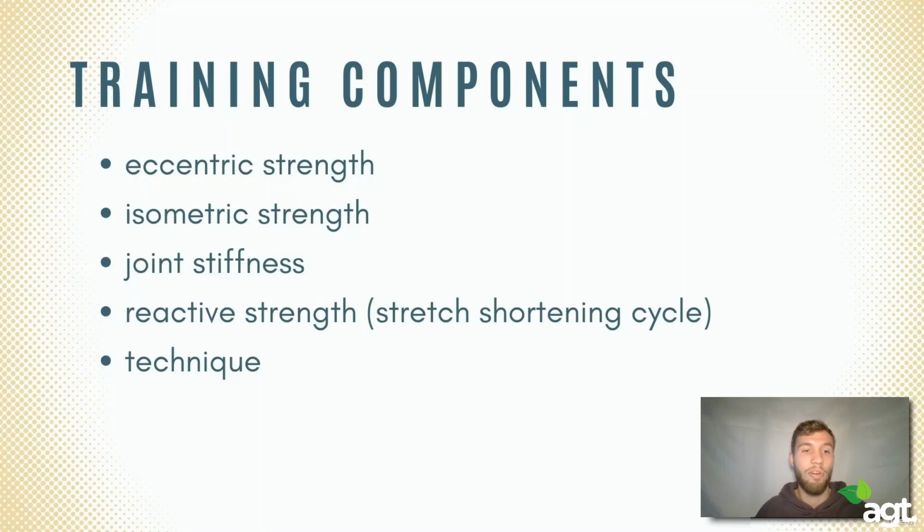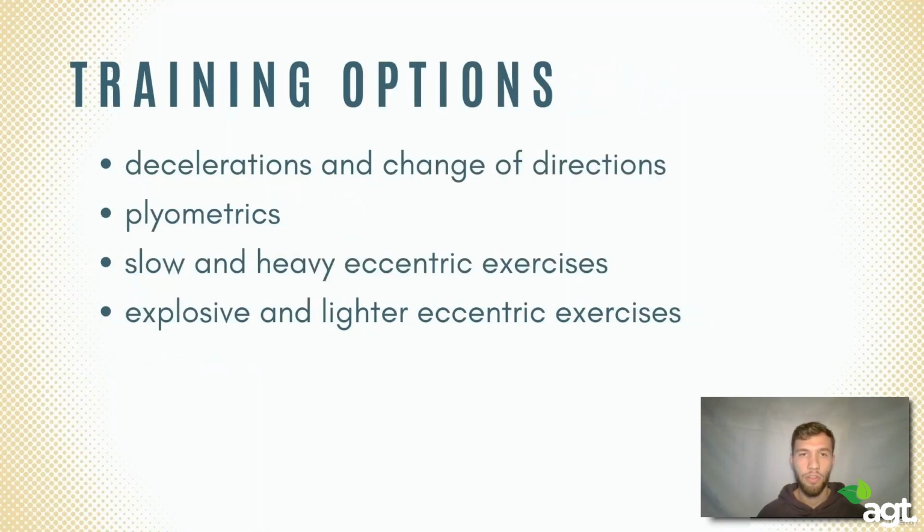And lastly, like for acceleration and first step explosiveness, we need to work on our technique, how we decelerate. Again, the biomechanics for our technique also here are very important. If our knee is turned inwards and therefore is more in a valgus position, we are at a very high risk for severe knee injuries like ACL tears, which is why the technique, how we stop ourselves, is also very important.